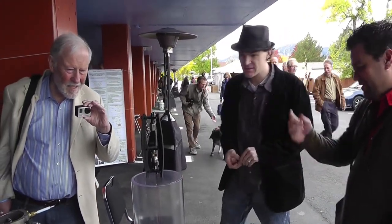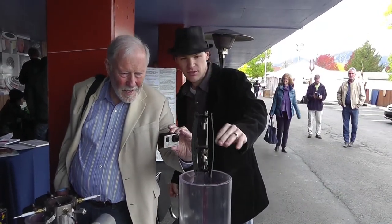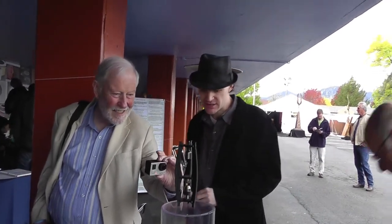What is it, though? It's a magnet that's basically balancing between the two pieces of bismuth. Okay. It's just diamagnetic.